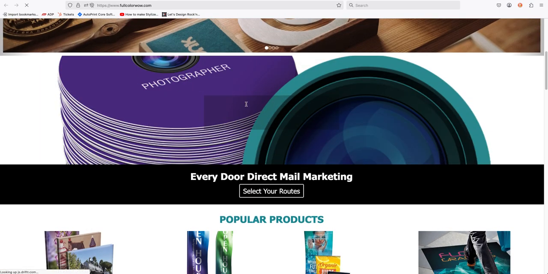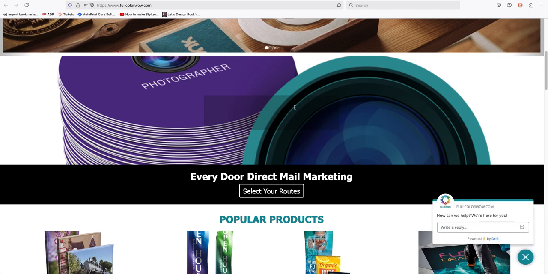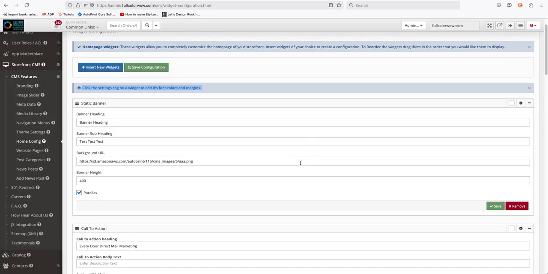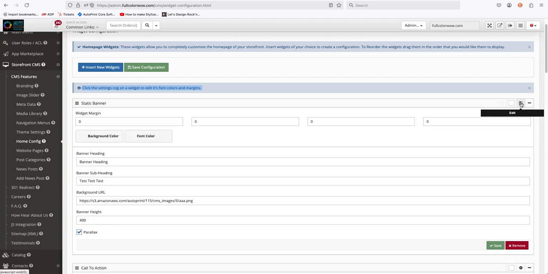As you can see, there's a static banner here, but we forgot to add the text. I'm sorry, we have the text, but we need to add the color to the text itself. Let's go back to our backend. Back in our backend, come over to this little section here that has the edit gear and give that a click. You need to add a color. When you see this gray area with a white key line, this means it's just a placeholder. You actually need to add a color.